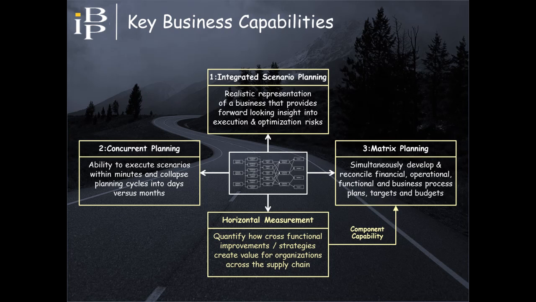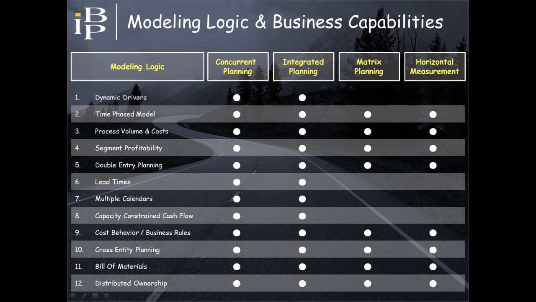Provided on the screen are the key business capabilities that were introduced at the beginning of this presentation. Insights from this presentation provide the foundation for more detailed discussions of them in related presentations. Provided on the screen is a summary of how the model logic we have just addressed supports the four business capabilities defined on the previous page. Linkages between them were made during the course of the presentation. These will be expanded upon in a more detailed presentation about these four business capabilities.